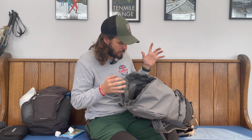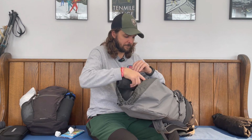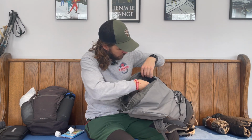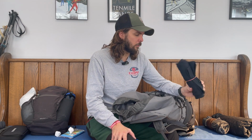I'm gonna go over just a little bit of the clothes, but I won't go through everything. Basically, puffer jacket, micro puff, crucial for colder weather. This is just my jeans and my belt, which normally when I was moving I'd be wearing, so this is a lot less bulk that would actually be in the bag most of the time. Hiking pants, these ones are just plain black, so that I have another pair of pants to wear in the city as well that doesn't scream backpacker or tourist. I mean, probably do, but they're just a plain black pair of hiking pants.